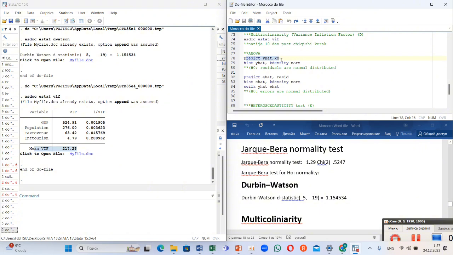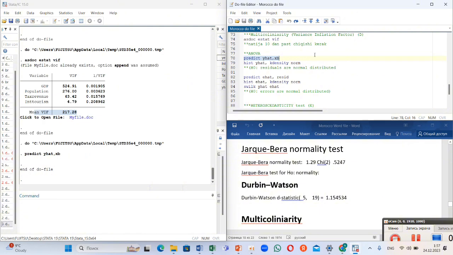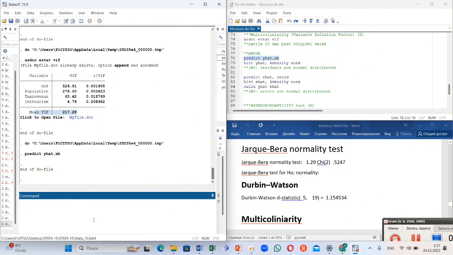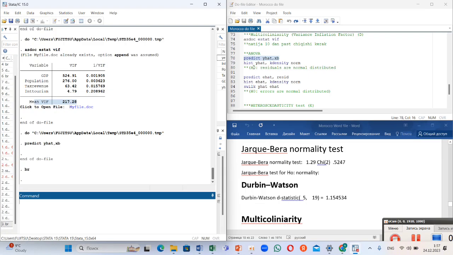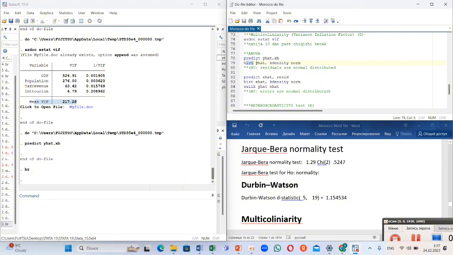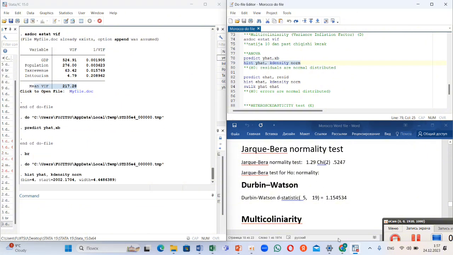Then there is another test. We should predict the y hat and e hat, and now, as you can see, another column, y hat, was added, and now we can see the histogram of the y hat.